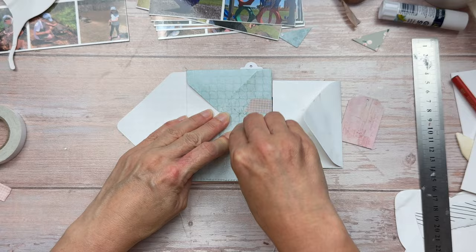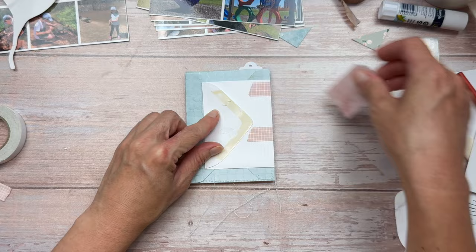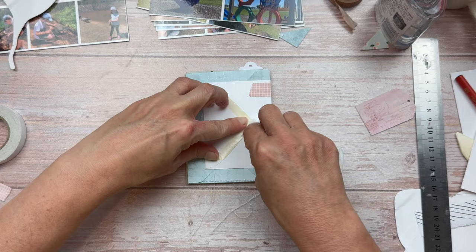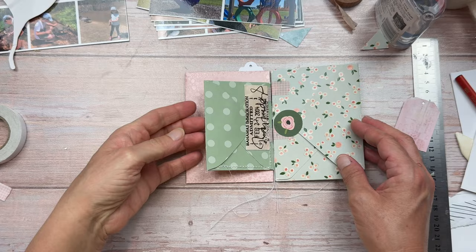I have opened up the white envelope, and I'm going to stick the flap onto the other side. I was thinking to make this into a pocket, but that may change. And now all my open envelopes have a closure. Each one a little different.